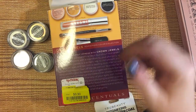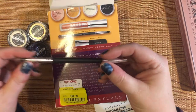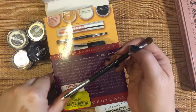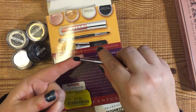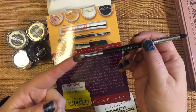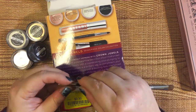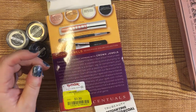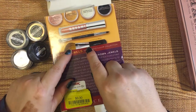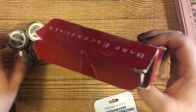All right, we are also supposed to have the Buxom Amber Big and Healthy Lip Polish. I'm guessing that's missing. We are supposed to have the Double-Ended Precision Eye Brush. Oh my God, I love this brush. That'll find its way in my makeup case. I might have bent some of the bristles. All right, so that's in there. We are missing the angled face brush and then the Buxom lip polish, which I think you have some Buxom anyway. Nope.